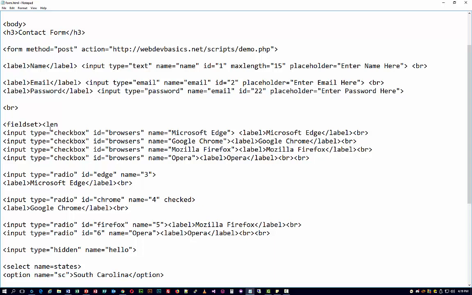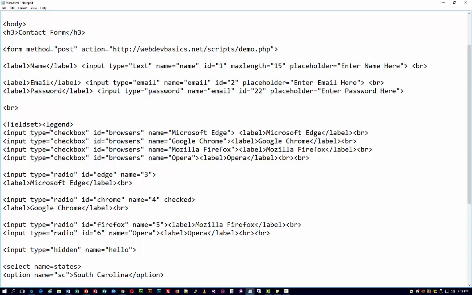Let's spell legend. Ours could be web browsers, because I think everything in here talks about web browsers, well, not necessarily everything, because you do have the states thing up there too.